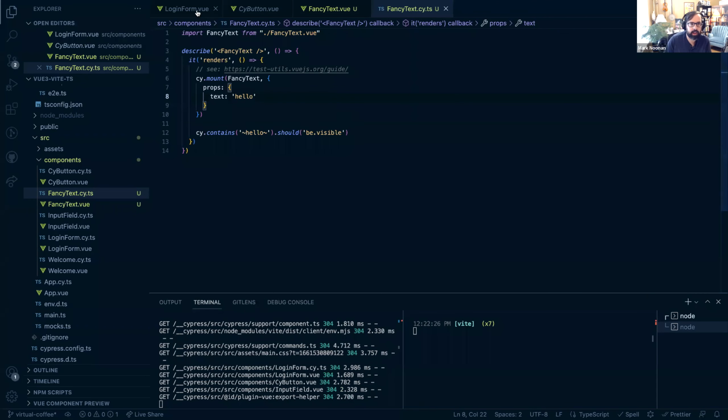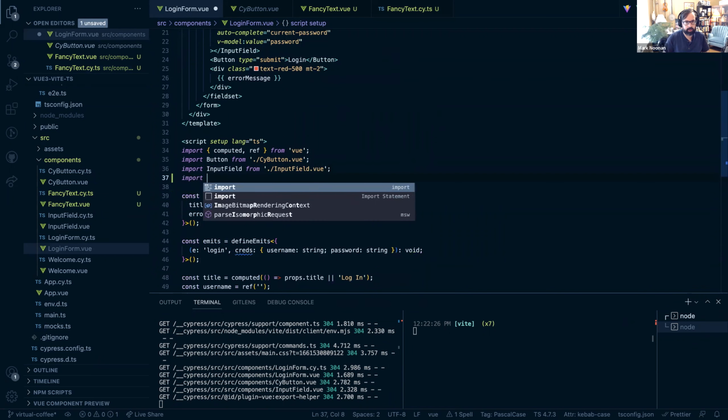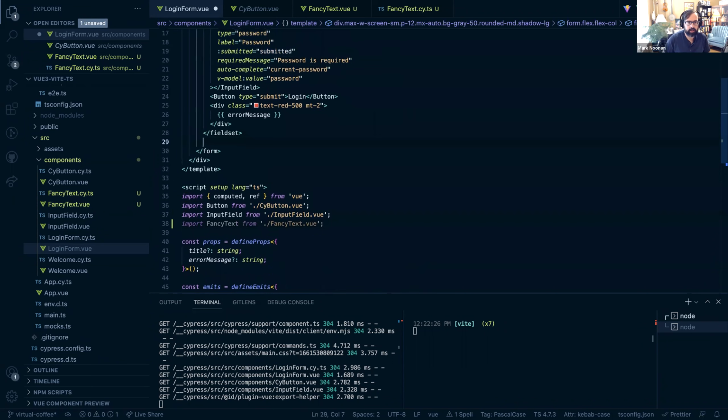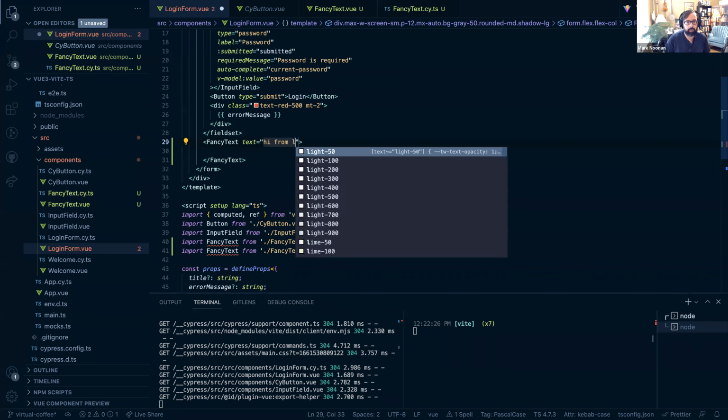So if I come over to login form, we can import that new component. And we can put it in here. And pass it text, and we'll just put in something, hi from login.